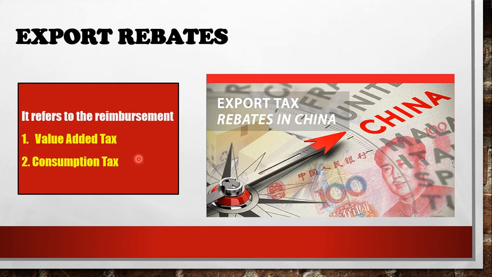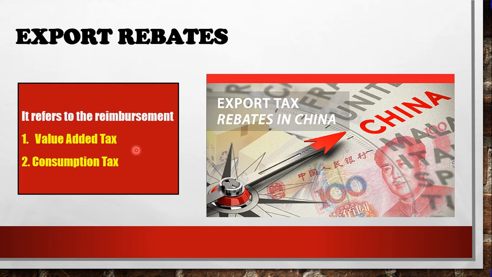If any exporter exports goods, then they will get reimbursement for these exported goods. In some industries, it will be a constant rate, not related to the tax which was paid. It might be 3% or 5%. But in some industries, it will be the amount that you paid as tax. They will reimburse the full amount of tax which was paid.